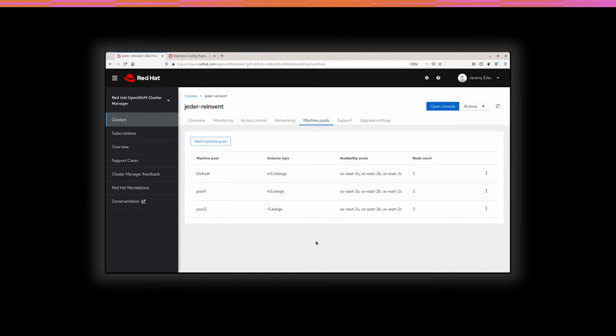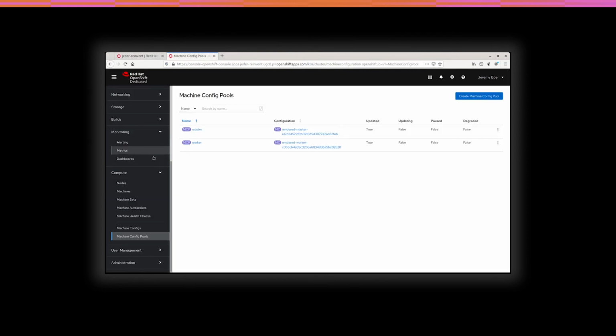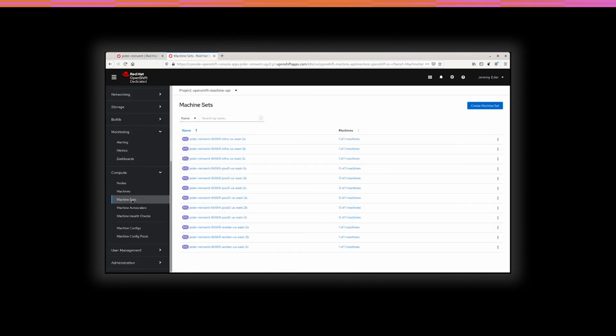So it's the same thing with the CLI or the OpenShift Cluster Manager, equivalent operations. If I flip back to the OpenShift console now and click on machine sets, you can see some of these rows have 0 of 1. That's pool 1, and then you can see pool 2 here as well. As those machines come online, 1 of 1 will show up here.